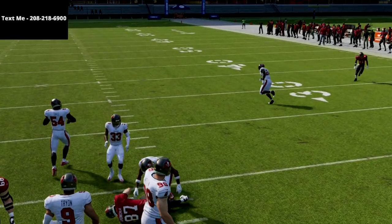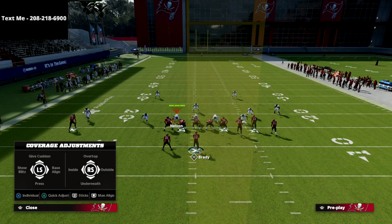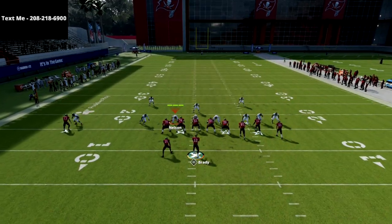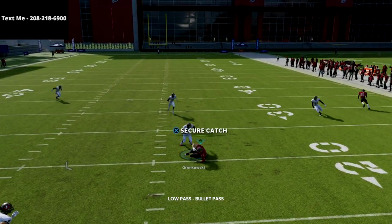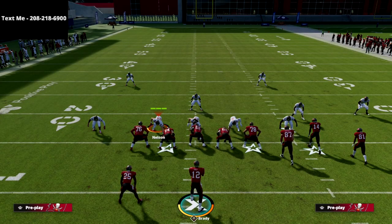Okay. So this thing beats man-to-man. Nine times out of 10. It was 100 until I threw that interception. But this does beat man-to-man very consistently. You just need to make sure that when you throw this, you wait for him to get that separation. If you throw it too early like I did, sometimes it will trigger an interception.